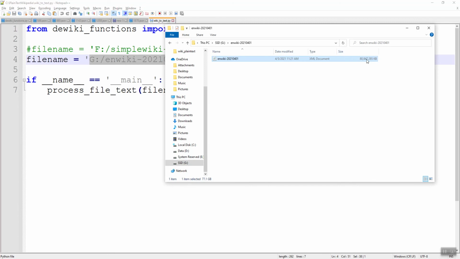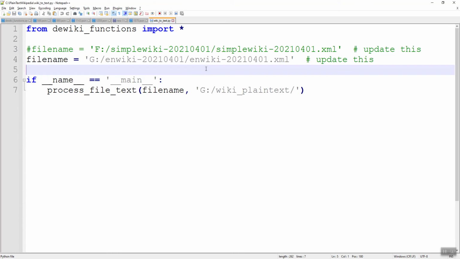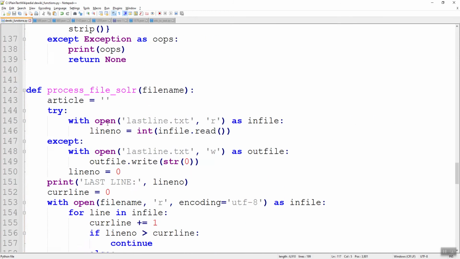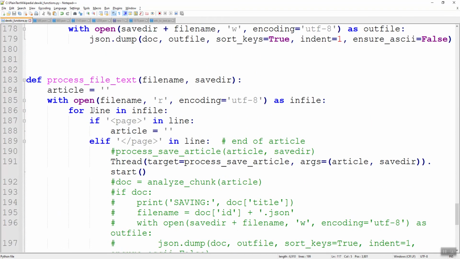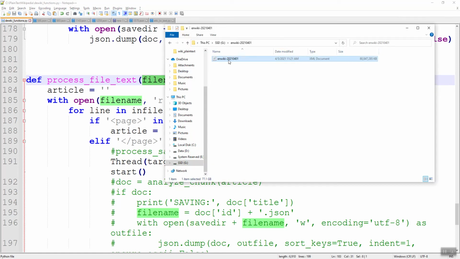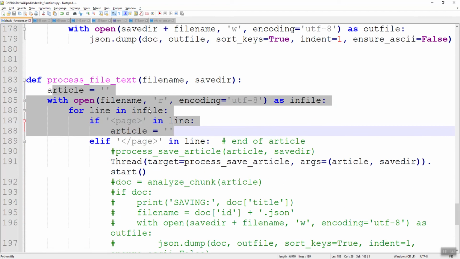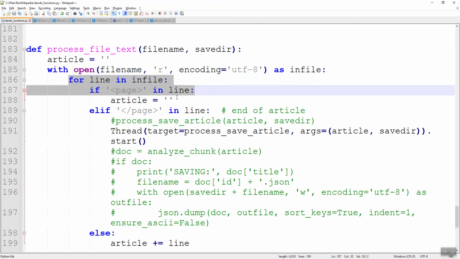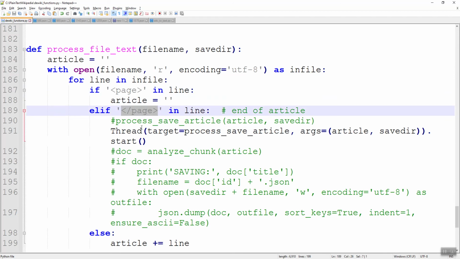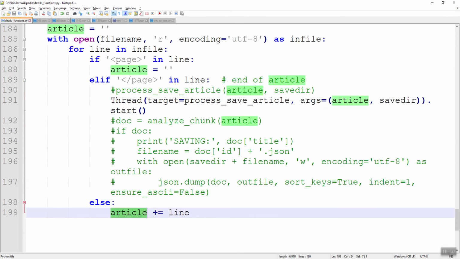Because it's a monolithic file, you need to read it one line at a time. It's just too much data to process all at once. So that leads to everything else that you see here. So here's the new function that I wrote. It's based on the old function. What I do is I pass it the name of this massive XML file, and then I give it a document to save the subfiles to. And then it's just a real simple process that iterates through this first file line by line. It looks for the XML tag page, and then it looks for the XML tag end of page. And if it's between that, it just adds to the line.